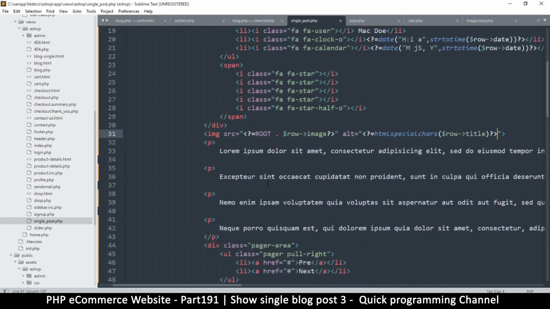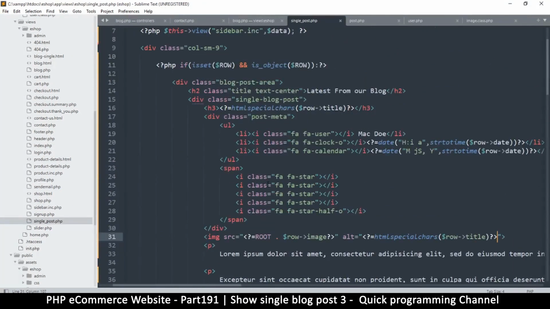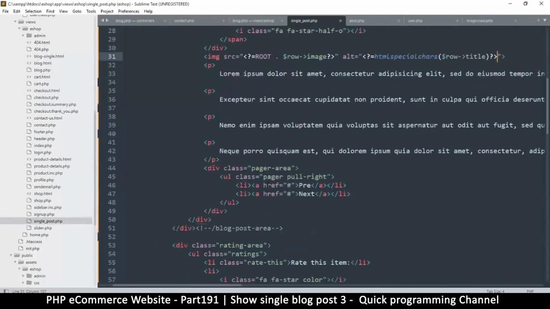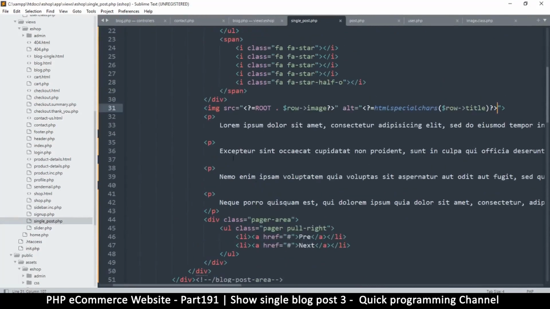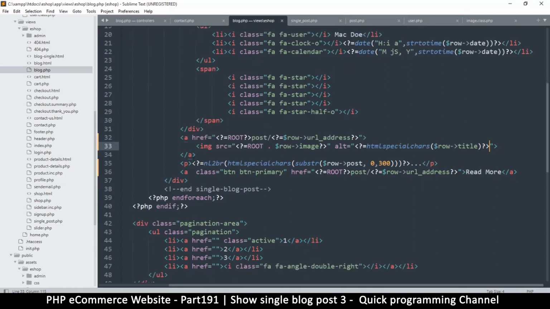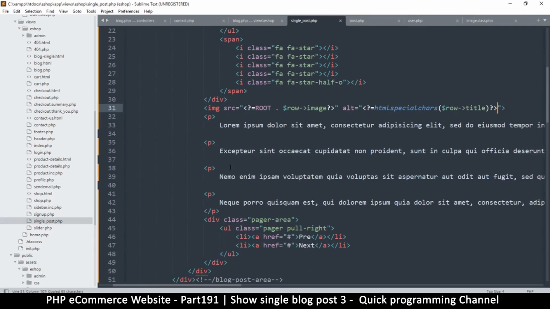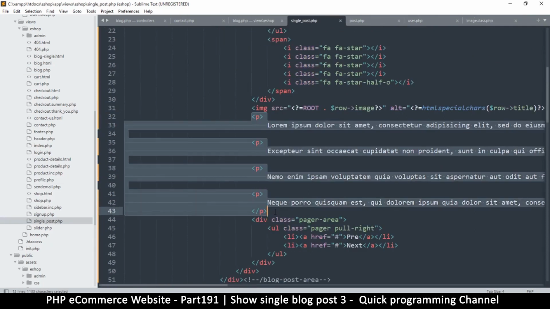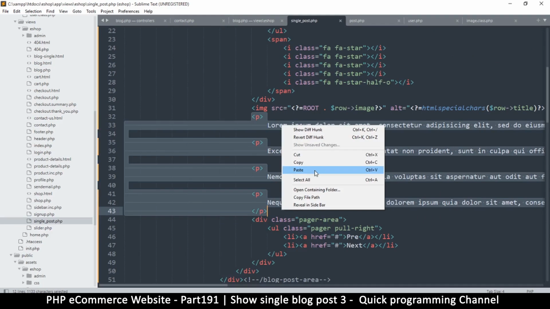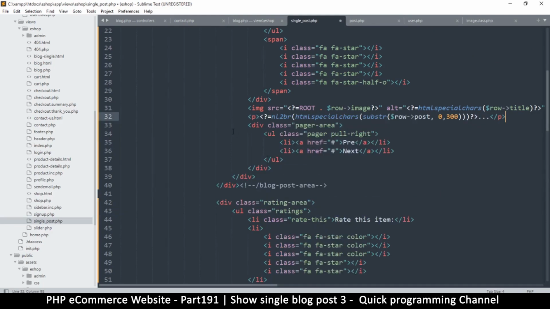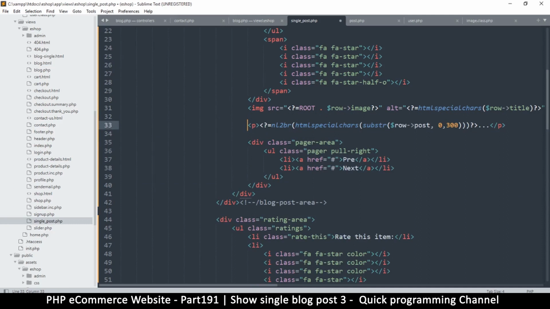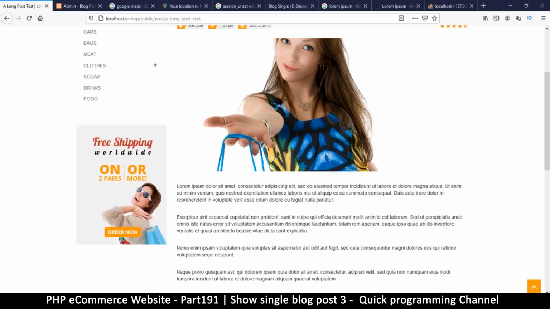Okay, so what's what here now? We have that title, we have... okay, now what we need is the actual content. So this is where we copy this right here, the paragraph, copy. What is this? Read more. We don't need any read more over here, so just replace the whole paragraph situation here, paste. Great, we are making good progress.